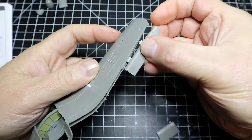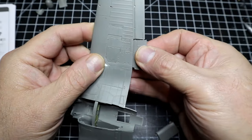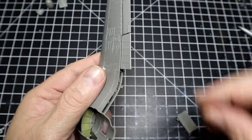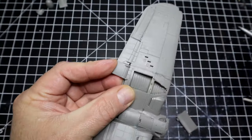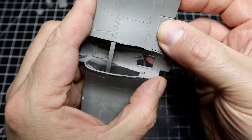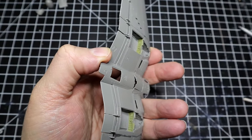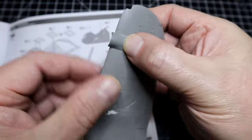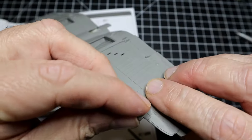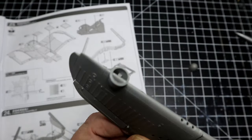The only issue with using the folded wing parts as an extended wing is that all your flaps and slats are going to have to be posed in the neutral position. I'm sure there's a way to pose them down if you want to get adventurous, but I didn't want to take a chance on ruining it, so all my flaps and slats on this wing conversion are going to be neutral. When putting the radar thing on the edge of the wing, I used the directions on the outside and the measurements, and it fit like a charm.